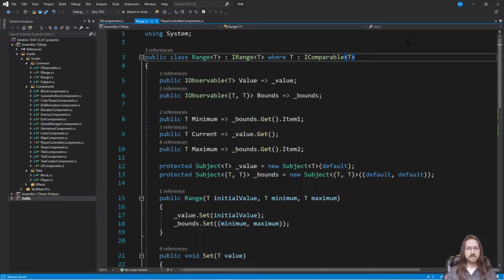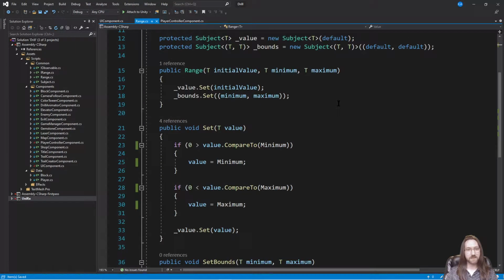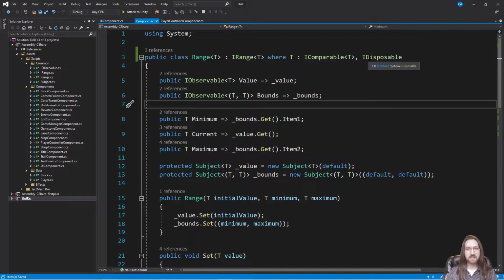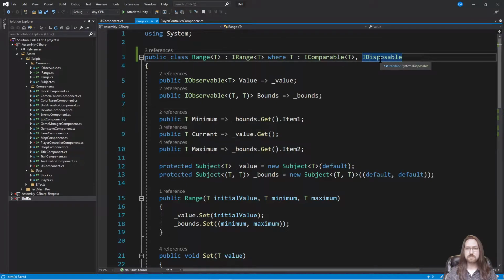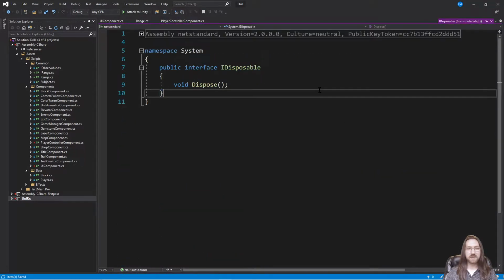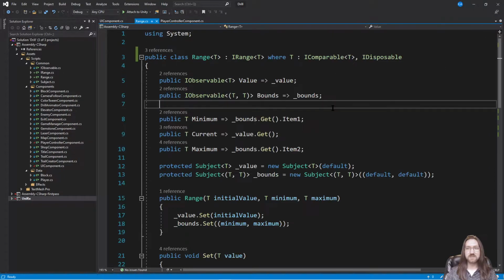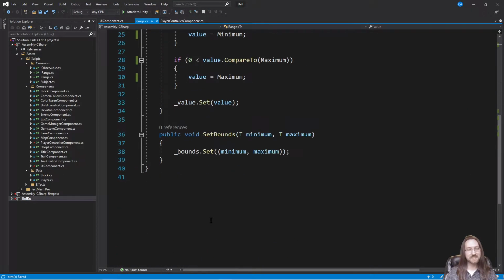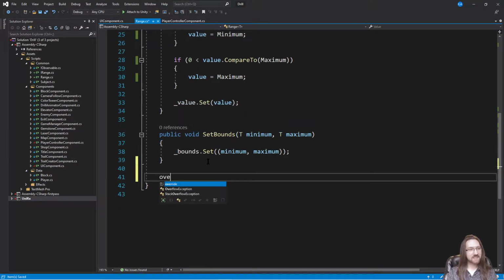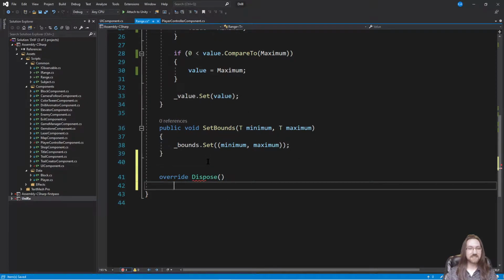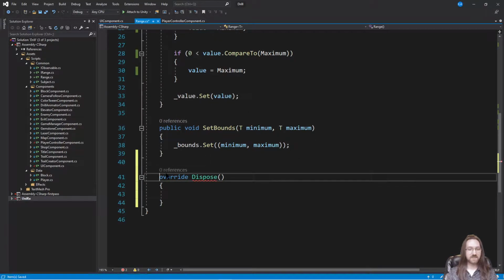Okay, so I'm going to pretend that IDisposable is the correct way to do this until someone wants to tell me otherwise. Does this not have anything in it? It has Dispose, but why does that not... Why does this not have an issue? Okay, fine. Override Dispose. Is it public void Dispose?